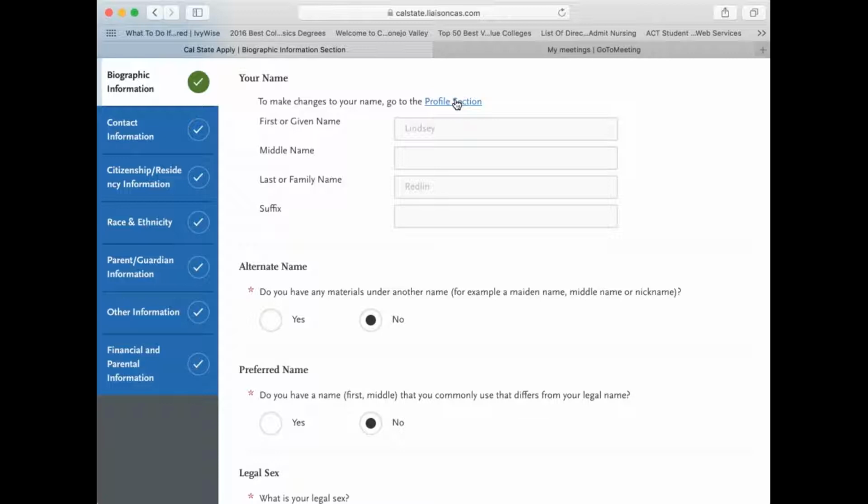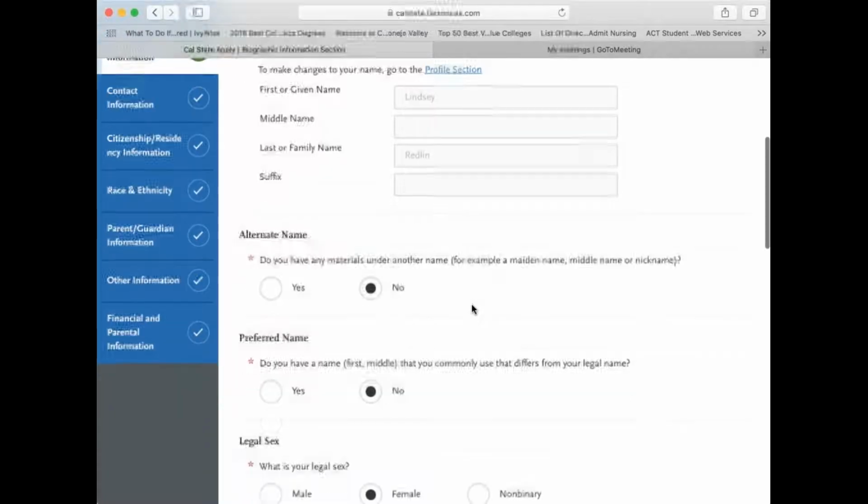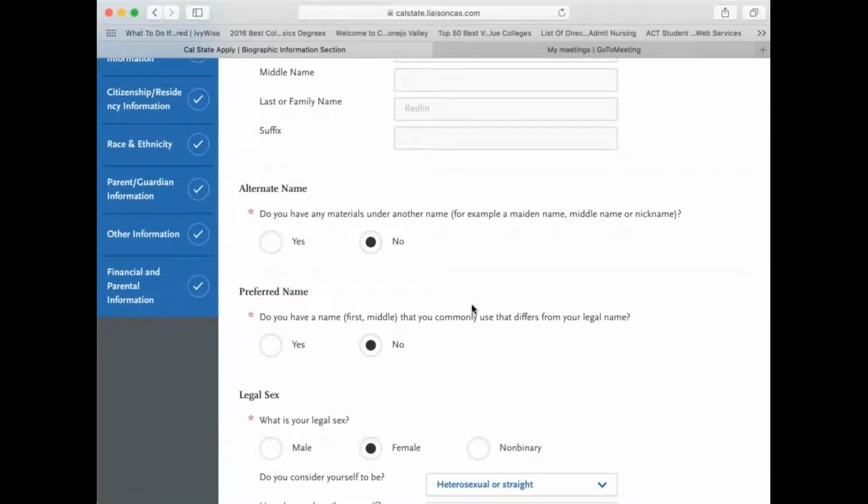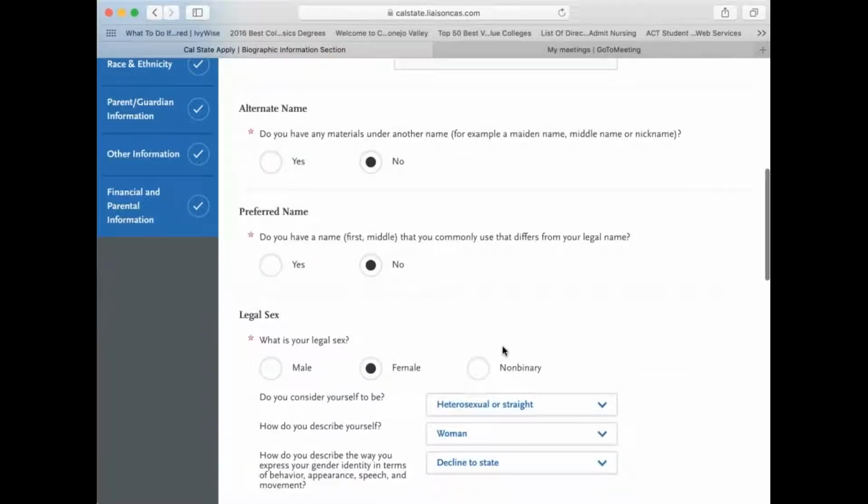Okay. Now they're asking you about an alternate name. This is similar to what I had mentioned in the other application webinars that we had gone over. If there are any other names used on your actual official documents through school or through College Board or ACT, for example, you need to indicate what that name is, okay? And then they just want to know if you have a preferred name. So maybe there's a nickname that you would want to use. If you're a Nicholas and you go by Nick, that would be fine. But I wouldn't put in necessarily a family nickname, okay?